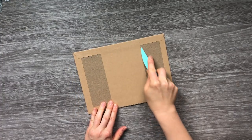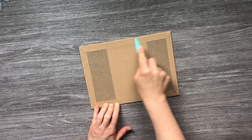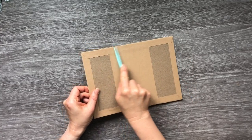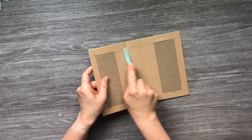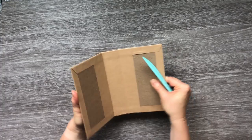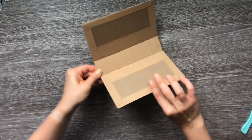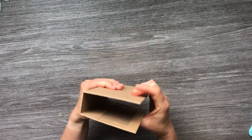All right, and just give that a good burnish all around, like so. The more you burnish, the better your tape is going to adhere to your book. All right, so now I'm just gonna bend it up on the side just so I can find my score mark there, or where my chipboard pieces meet. And I'm going to do the same thing on this side. And then you're just going to slowly bend it in like this. All right. And there we go. Now we have our cute little book all put together, and now we can add our little pocket pieces inside.